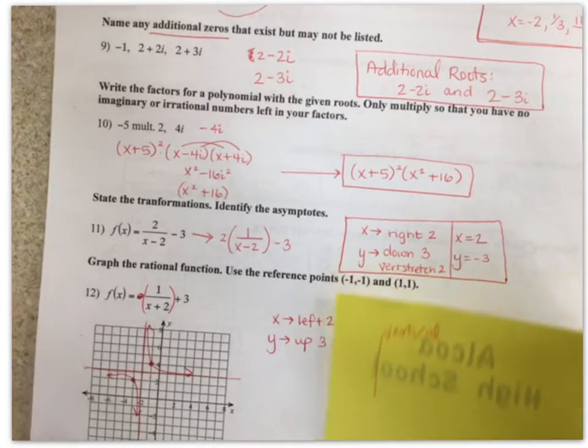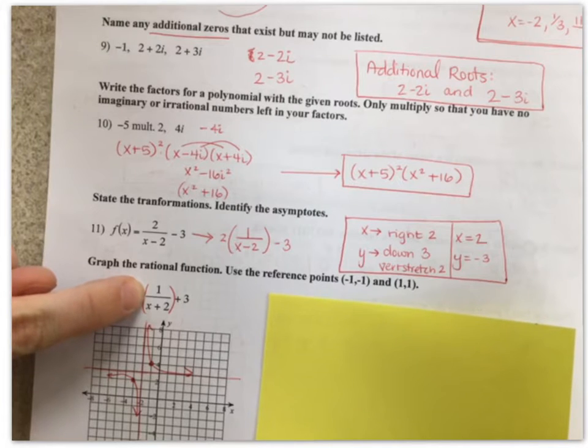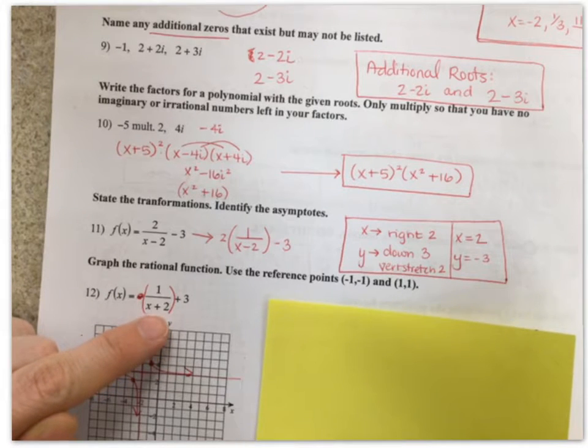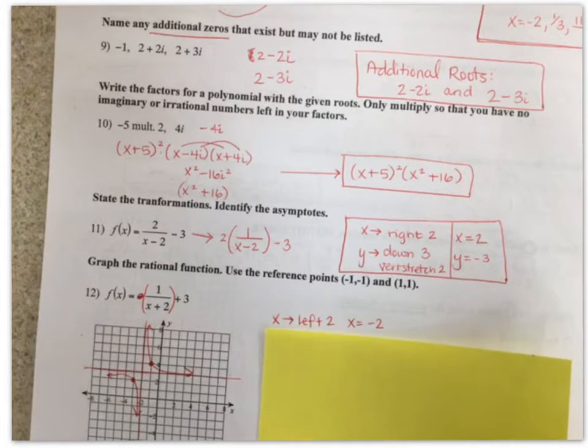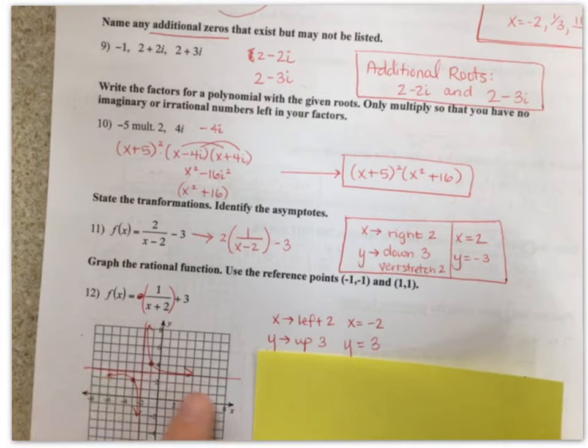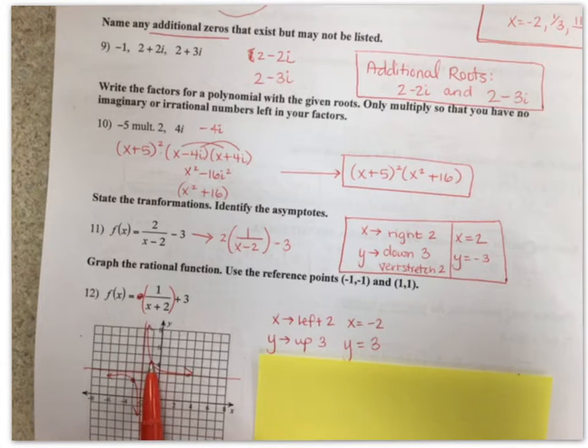On number 12, we have to do something very similar where we're just listing the transformations. So we crossed out the negative sign because we didn't want to have to deal with it. I'll make sure you don't have any negatives on your test tomorrow. So inside is my x. Think opposite. Left 2. X is negative 2, so I'm going to draw this asymptote right here straight up and down. Y, think the same, so move up 3. My y asymptote is at 3. There are no stretches or compressions, which means these points should be over 1, up 1, over 1, down 1 in their respective corners. It doesn't have to stretch vertically or horizontally in any way. It's just going to be those normal points right there.